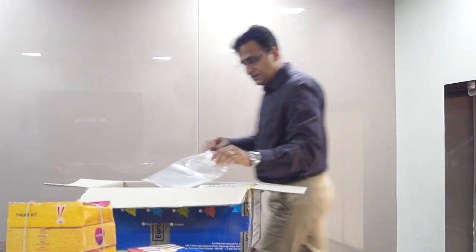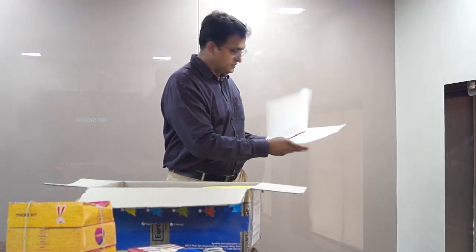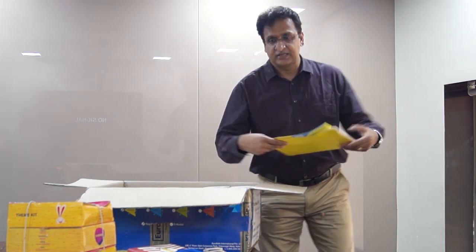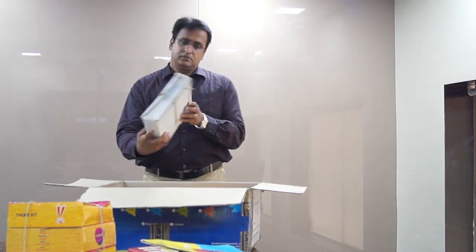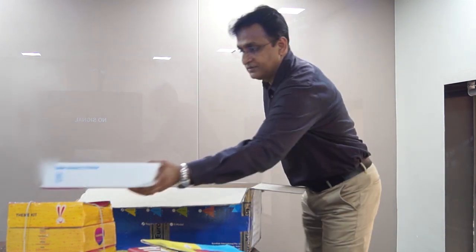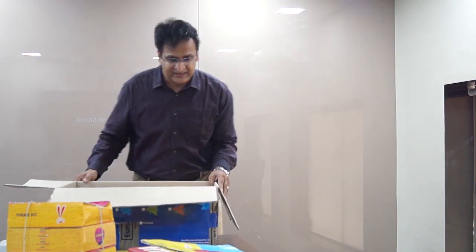Okay. So there's a portfolio book. There's a small plastic folder that comes with this homeschooling kit. So we have one takeaway home. Just keeping it here. Sorry, there's so much stuff in this box. The space is getting a bit cramped up.